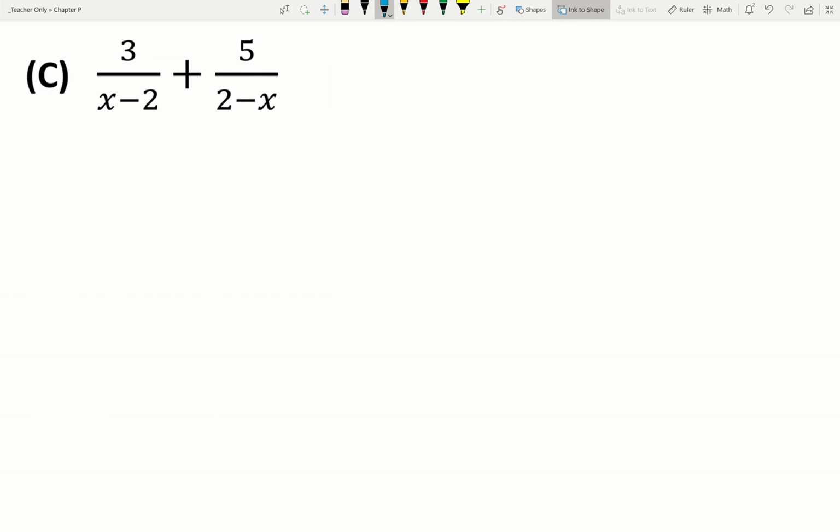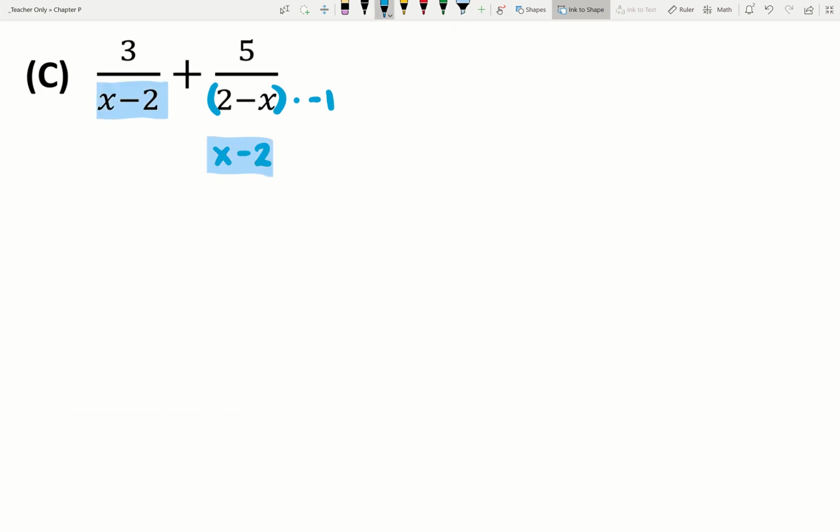So if you look closely here, I might go ahead and multiply the denominator of this fraction by a simple negative 1. The reason that I might do that is because the negative x, if I multiply that times negative 1, simply becomes positive x. And if I multiply that positive 2 times negative 1, I get minus 2. And that way, you can see here that we will end up with the exact same denominator after doing that.